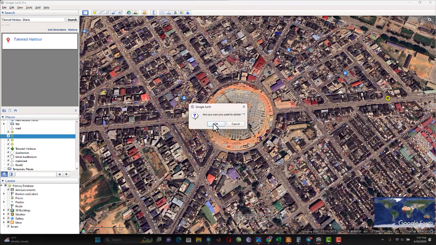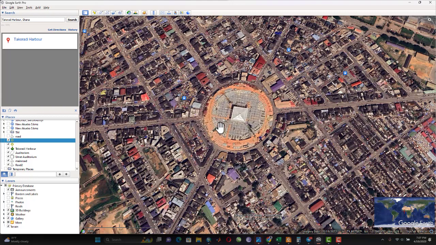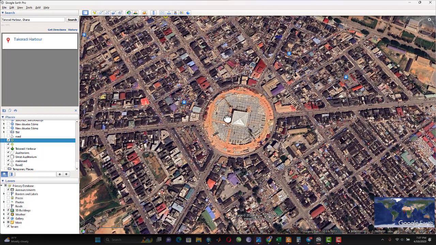So today we're going to look at how to georeference an image in ArcMap. But first, we're going to look at some tools in Google Earth that will help us to get our points and image and georeference it in ArcMap. So this is the area we're going to focus on.